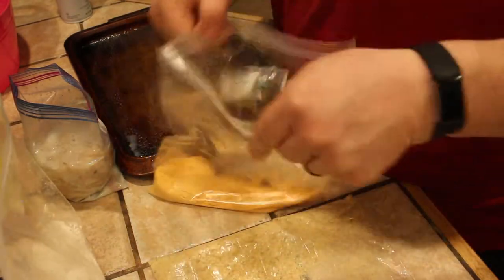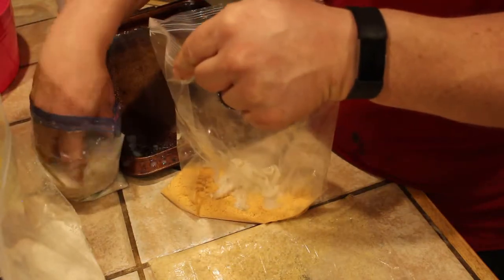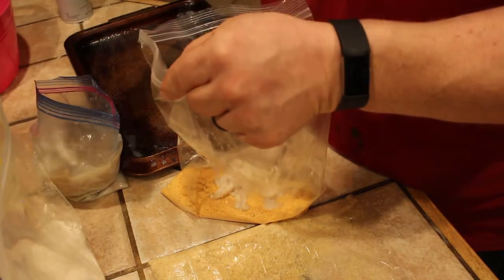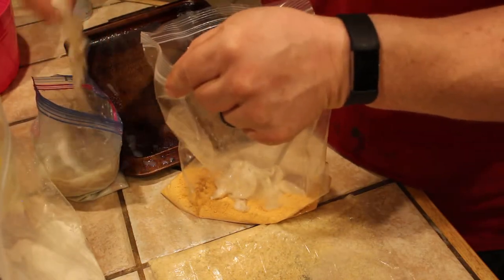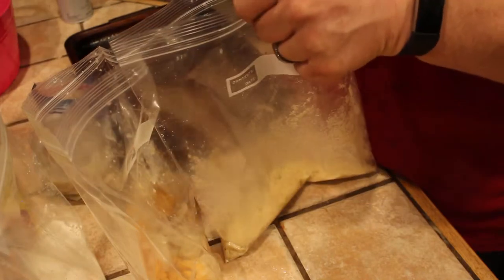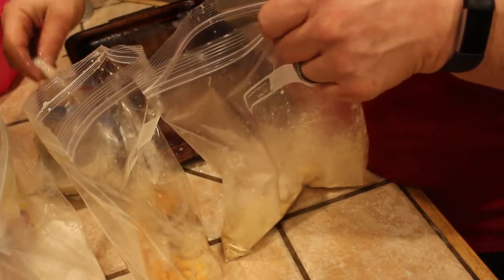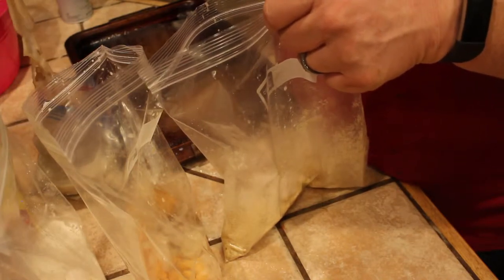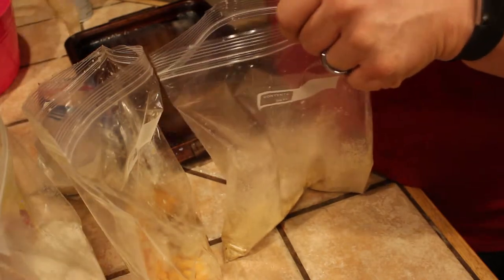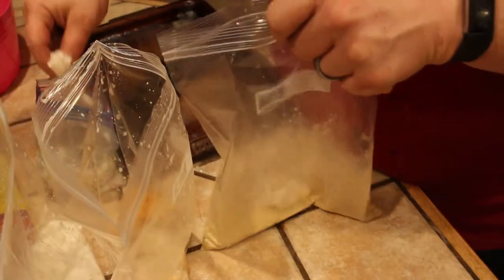I do have to ask you to forgive my hands — I work for a software company, but I also work on vehicles and tractors a lot. My hands take a beating and permanently seem to get stained. I'm pretty stoked to have an option here that's not fried. Oh, that's a big clam — I'm going to go with that one in the Uncle Bucks, because that's smelling the best to me.